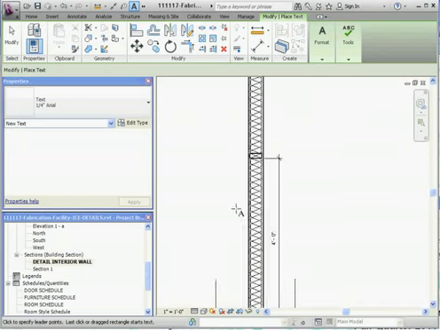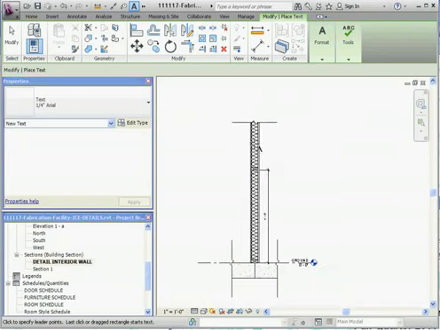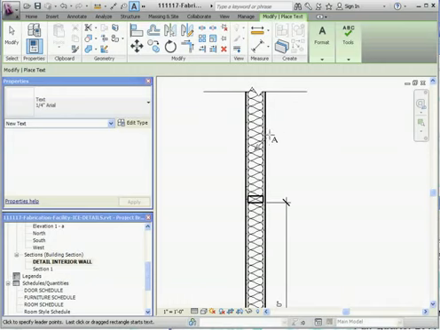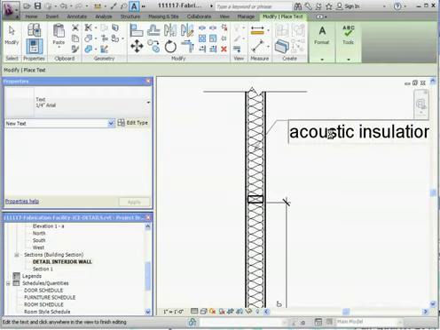What we like to do is call this acoustic insulation, so that the office is insulated from the factory floor. You notice that the text is really big, and it also says the text is out of bounds. So let's go ahead and correct that.